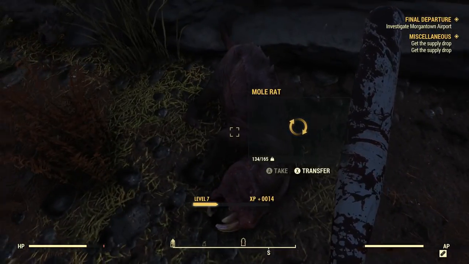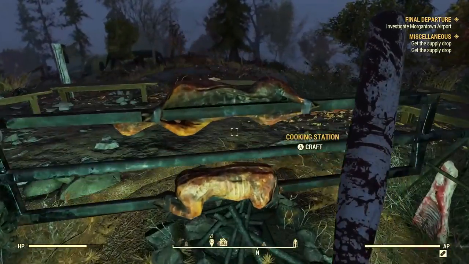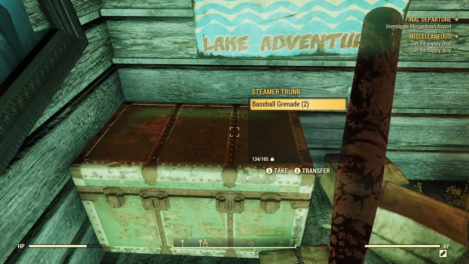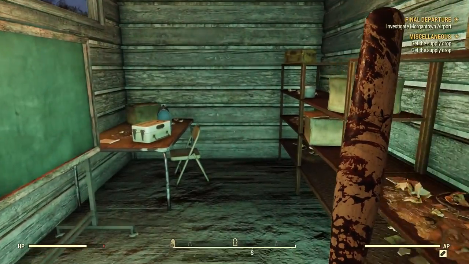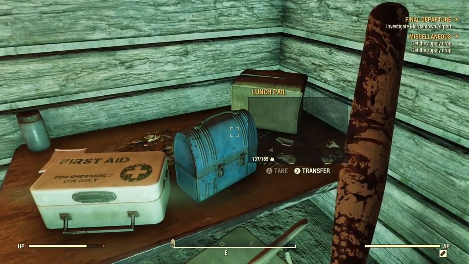Now, where was your leader? No, that was a mole rat. Hang on, where was the one I just knackered? Well, I don't know, but pocketed leather armor chest, probably, unfortunately, locked behind some form of armor or perk, but you can't be sure.